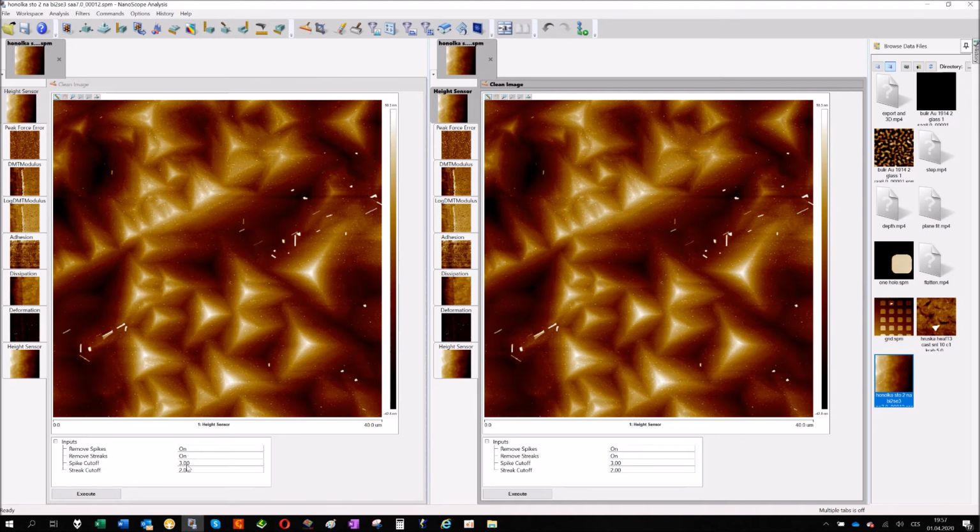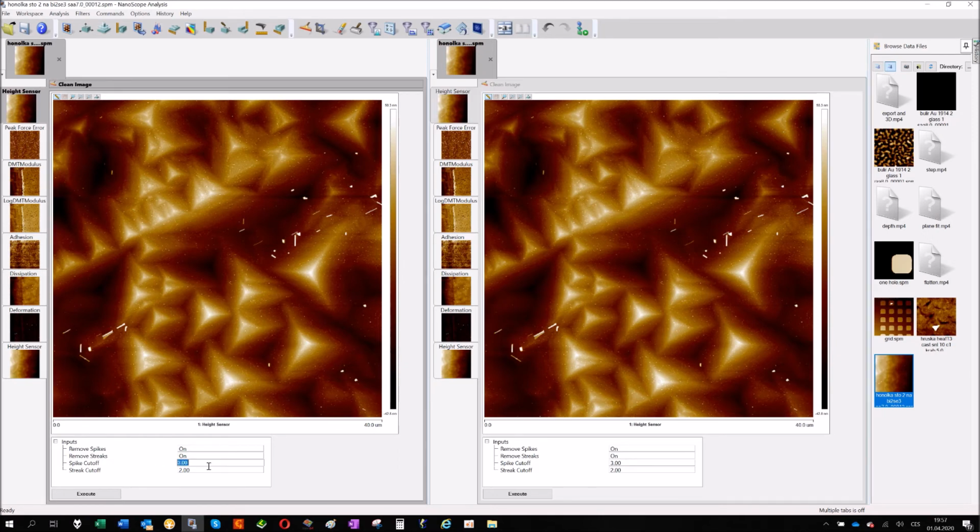Cutoff defines how much error you want to allow before saying it's a spike. Generally, for each point you find the error based on the surrounding pixels, and you calculate the sigma. And you say, if the error is smaller than 3 sigma, it's okay. If it's bigger, compensate it. Compensating means replacing the value based on the surroundings. So the smaller the number here, the higher the effect of the spike compensation.